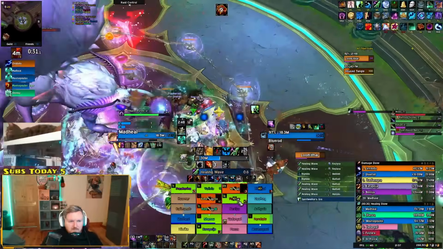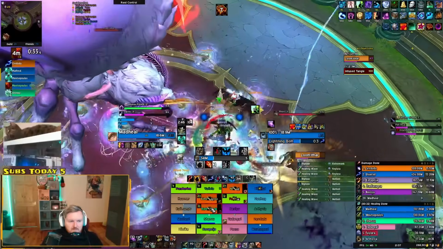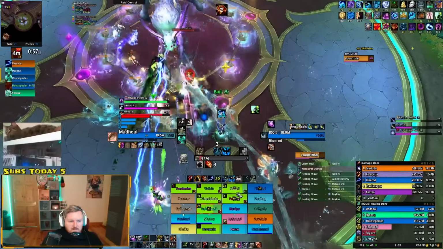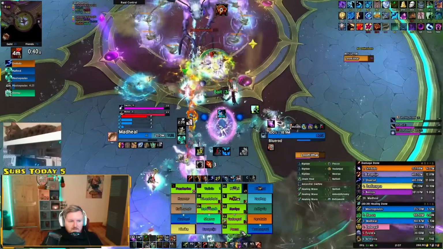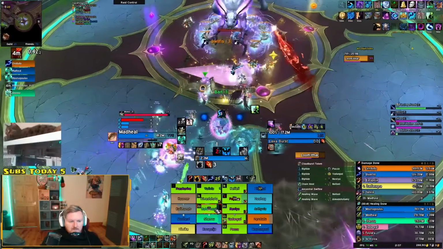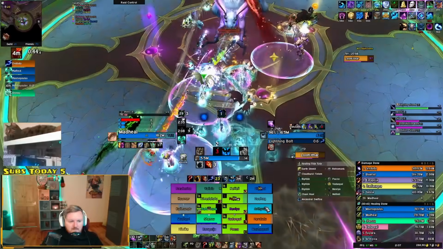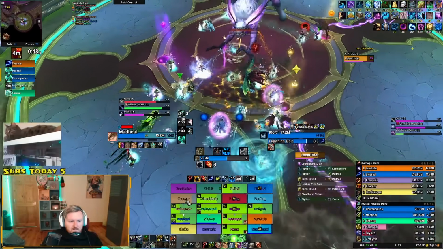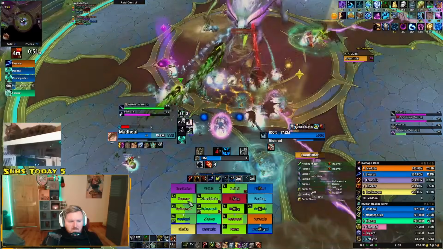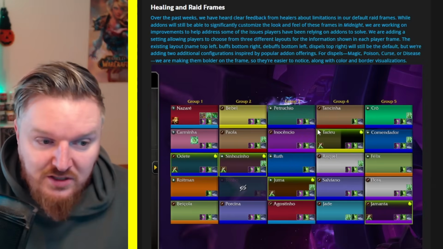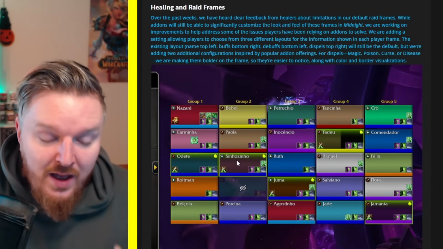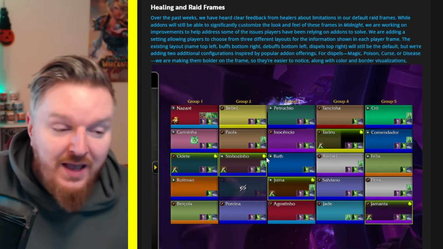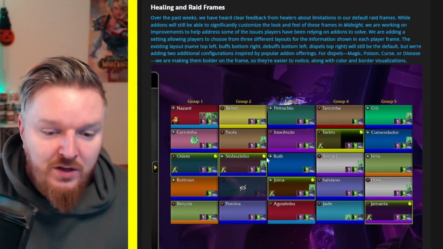From everything that I read so far, I'm not really seeing filtering being an option, which again, it's early days, there's still going to be changes, but I would love a way to filter out certain buffs, filter out certain debuffs, and add additional ways to highlight those. And you can see they're actually doing that with poison right here. You see the poison icon, you see the border changing, and I'm hoping that they're going to add this functionality for buffs and debuffs.